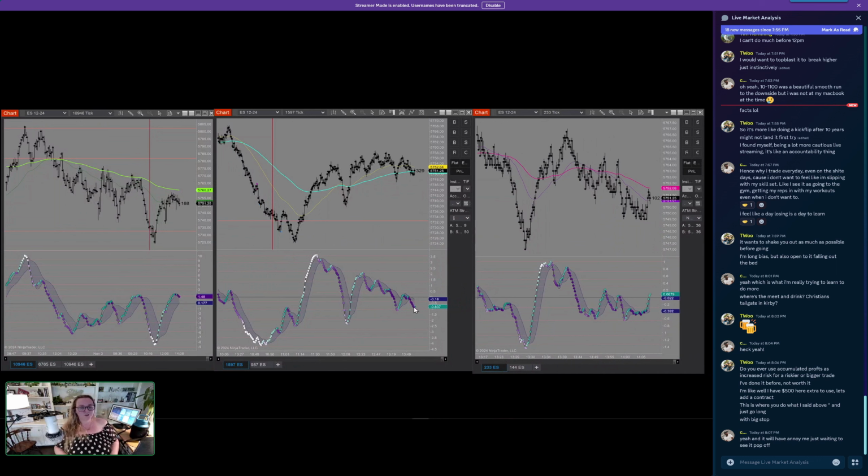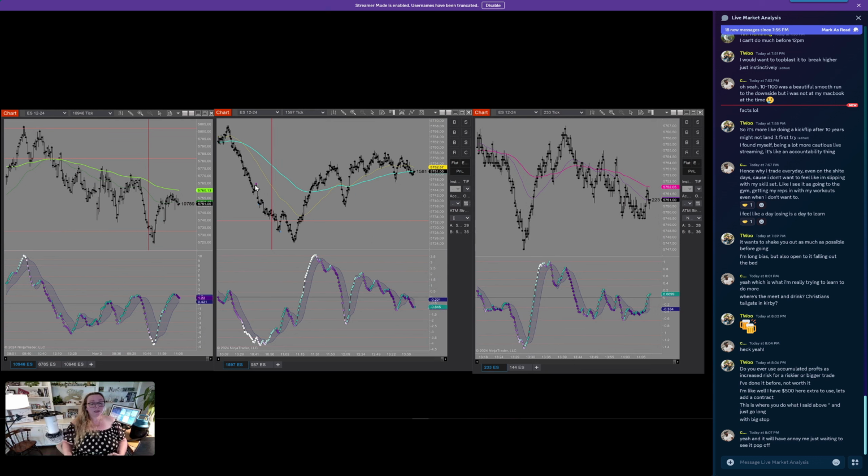These are not very strong to me at all, which tells me we have weakness to the downside. We haven't broken through this bottom band yet. So I would be happy to take something like this again. If it was going to do something like that and I missed the entry, I'd wait for some of these pullbacks to the 233 EMAs and take it with a continuation of the strength to the downside in the 10946, strength to the downside in the bigger charts. That's what I'm looking for if I want to believe in these moves and continue with them.